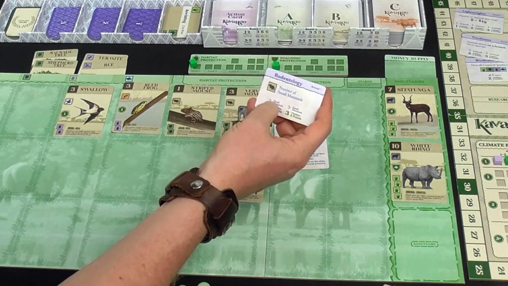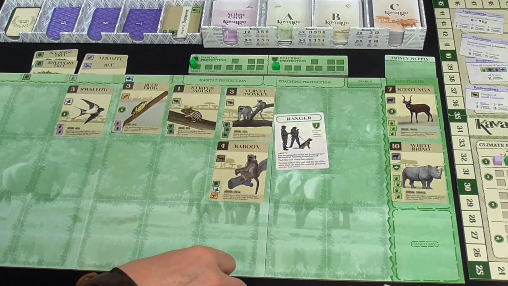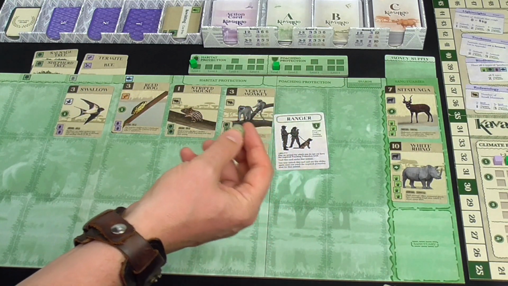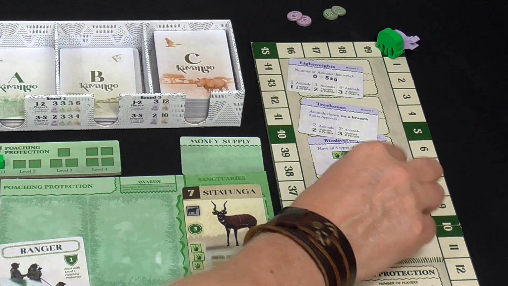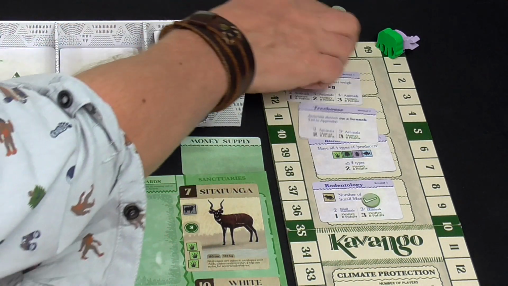2 small animals. Okay, 2 animals with this, it gives me 1 money and 1 point. And this is what these tokens are for. You place one of your tokens on here, and it gives me 1 money and 1 point. So I take a point.